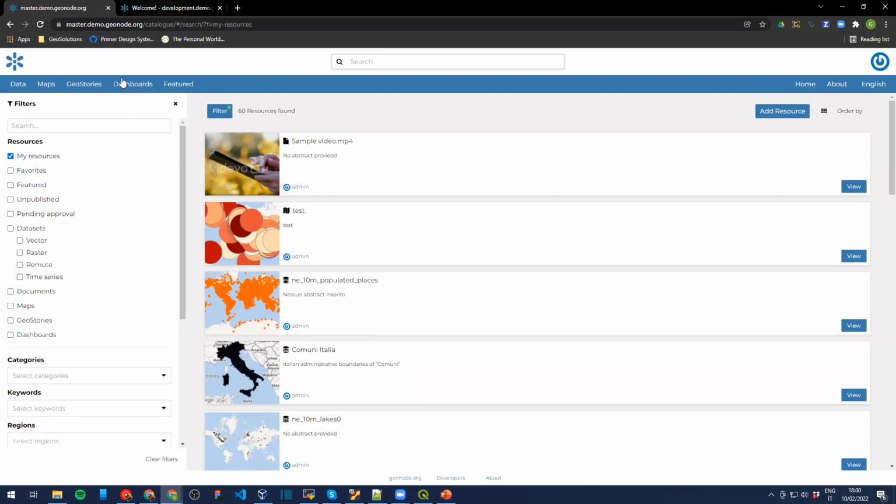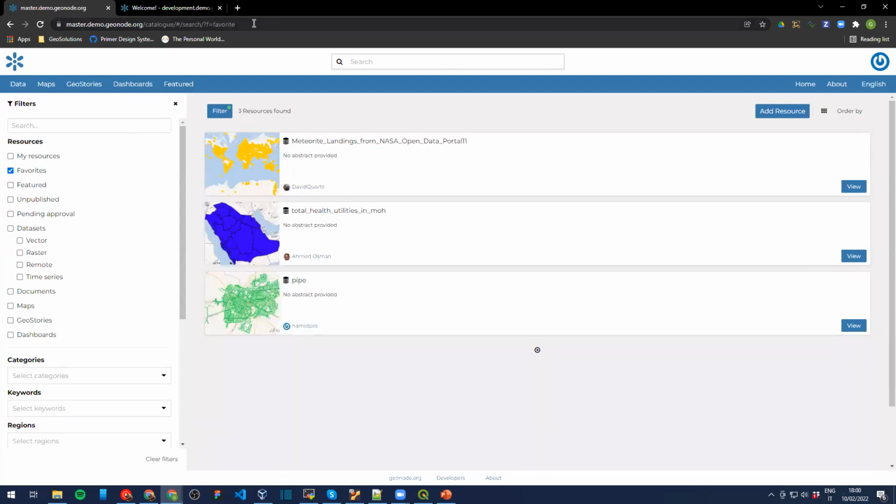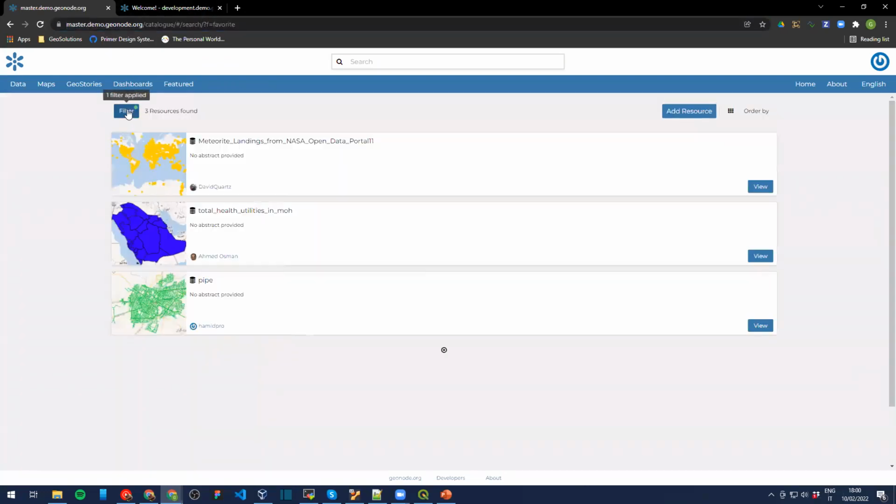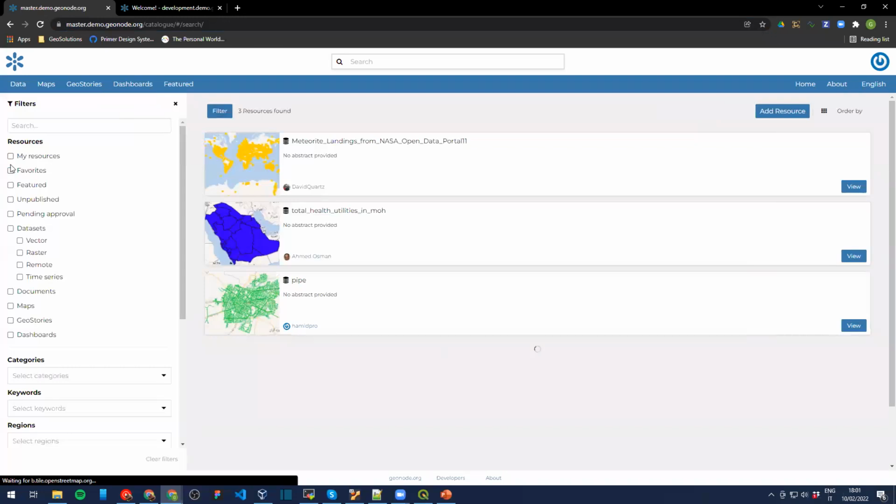I'm talking to developers here: the Django application and the client application are synchronized through the URL. So you can even share a view of this filtered view by sharing this. If I reload it, the filter is still applied, as you can see.